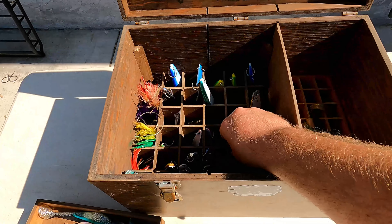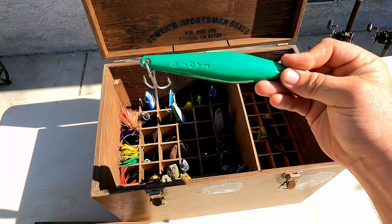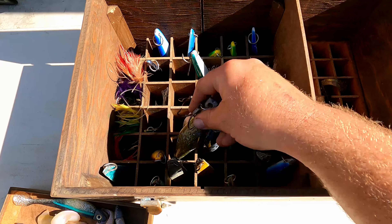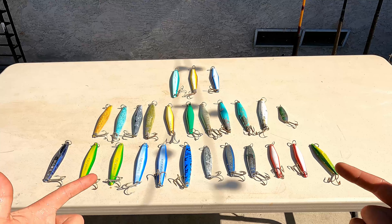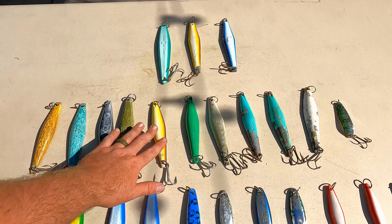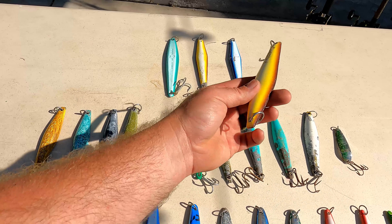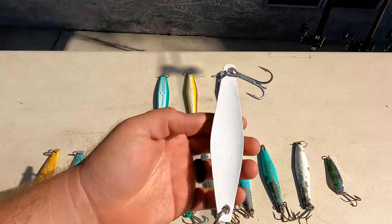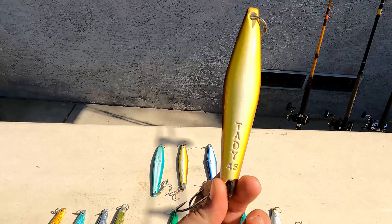Now for the true gold of Southern California fishing — the jigs. What you got here is a Tatty 45 surface iron. This color is especially great for yellowtail. That's mainly what I've got in this box — some feathers for trolling for tuna, but mostly jigs. Surface irons — how you work them: you cast them out as far as you can along kelp heads, and as they come in they sweep side to side. That action makes those fish bite the heck out of them. They're basically aluminum, super light, about two and a half ounces.